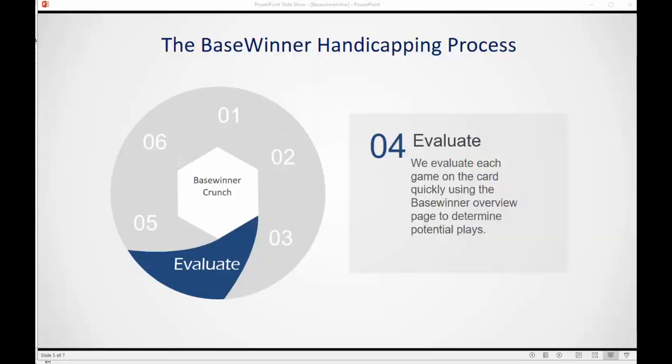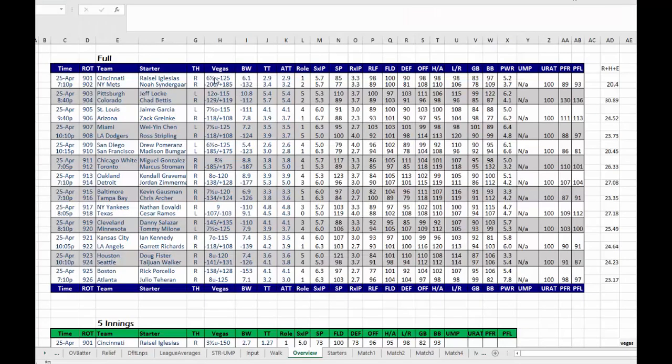Okay, so step 4 is we evaluate all this data that the crunch has given us to determine potential plays. So I'll show you just the overview page, if you guys aren't familiar with it. It'll be your first time. There are resources you can go to to get in depth on that overview page, but I'll show it to you right now. You can see we got the Vegas line in there. We take a line from 5Dimes and then the BaseWinner probability. And if there's disparity, we put a check mark on it and take it a step further. I go down those on a daily basis, each play where there's disparity, and give you our opinion on it. And then we take it to the next step.